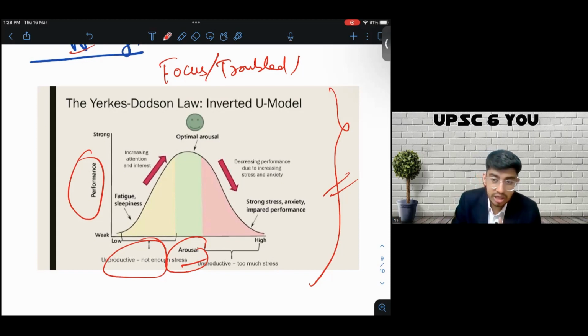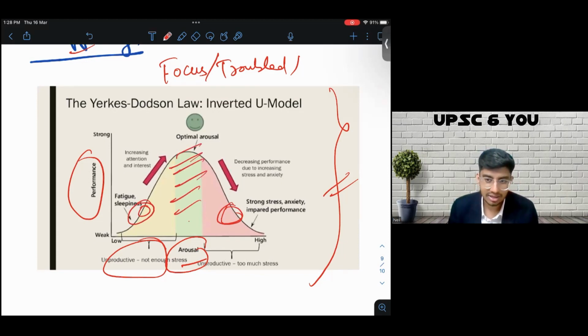On the other hand, if you reach the other end of the spectrum, right, if you are terribly stressed, if you're really anxious, and if you really make this exam the be-all end-all, I think even in that case, the performance would still be poor. So it's a matter of finding that sweet spot. It's a matter of being anxious to the right level. This exam is certainly important.